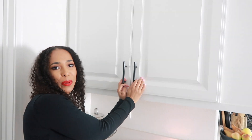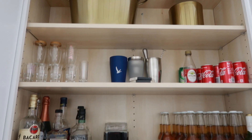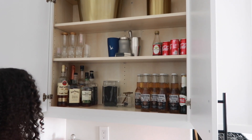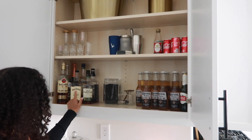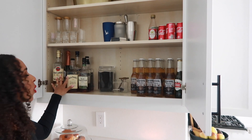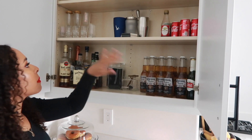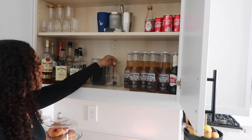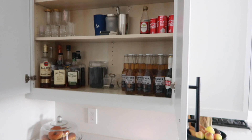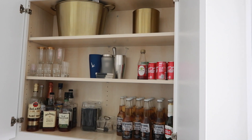This cabinet is our bar area, in a way. We're not huge drinkers — a lot of this stuff is leftover from our housewarming in February. We don't drink beer at all and have a lot left over. This is just where we keep our adult beverages. We do like whiskey — we have Jack Daniels — and I'd love to go whiskey tasting and broaden my palate. We have shot glasses, mixers, coasters, bottle openers, and straws. The ice buckets up there are from Target — Project 62 brand, I believe.